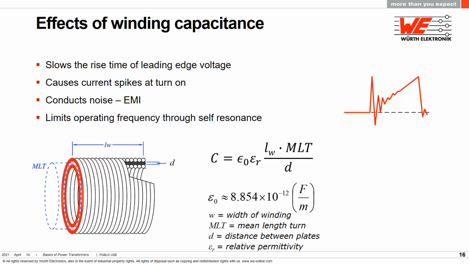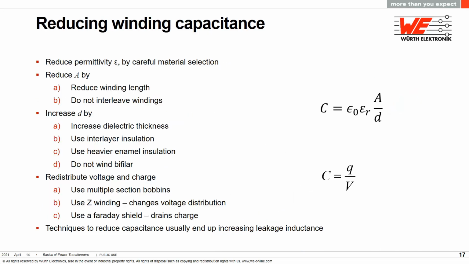Again, you can very roughly calculate the winding-to-winding capacitance based on the principle that we consider the windings to be solid sheets. Just imagine the facing layers as plates of your capacitor. There's a distance between them filled with a dielectric. Using the mean turn length and the winding width to determine the plate area, the distance between them, and the permittivity of free space and the permittivity of the dielectric yields the capacitance. To reduce winding self-capacitance, changing the permittivity of your insulation is one option, but most insulation materials are pretty similar, but it's still an option.